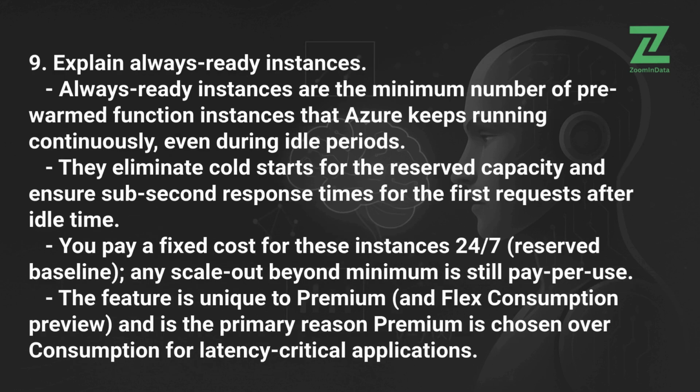9. Explain always-ready instances. Always-ready instances are the minimum number of pre-warmed function instances that Azure keeps running continuously, even during idle periods. They eliminate cold starts for the reserved capacity and ensure sub-second response times for the first requests after idle time. You pay a fixed cost for these instances 24/7, reserved baseline. Any scale-out beyond minimum is still pay-per-use. The feature is unique to Premium and Flex Consumption Preview, and is the primary reason Premium is chosen over Consumption for latency-critical applications.